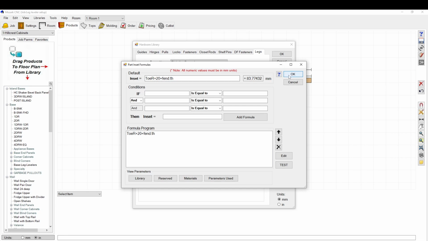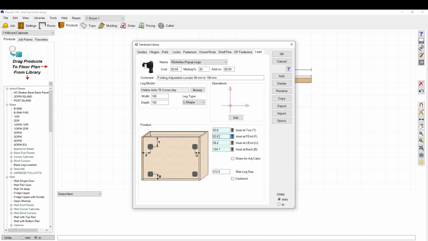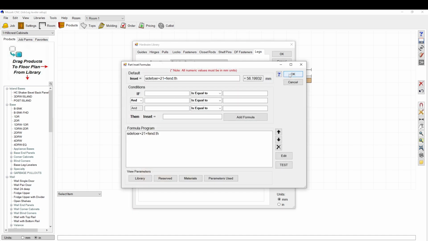This recess is the recess from the front edge of the cabinet to the face of the toe skin. So finished end thickness, basically the same thing. Toe recess plus 20 millimeters plus finished end. I wanted to have them the same for a finished end, just in case your toe kick returns and then you have a cabinet on the end of an island. I want my legs to be in line with the front edge so that my toe kicks will line up properly. That's why I ended up making that one different. This one I just set at 3/4 inch.